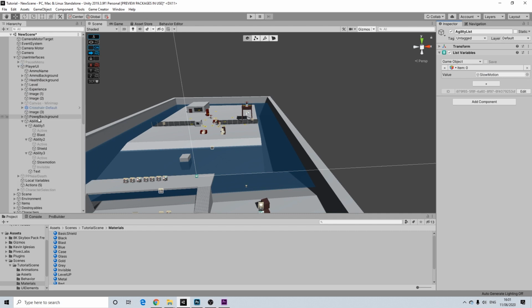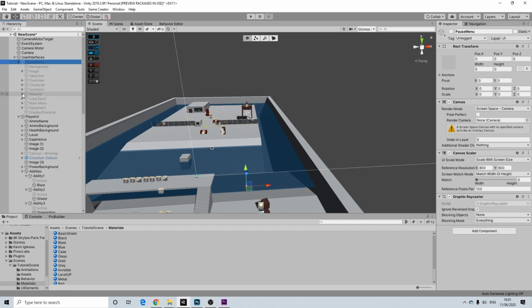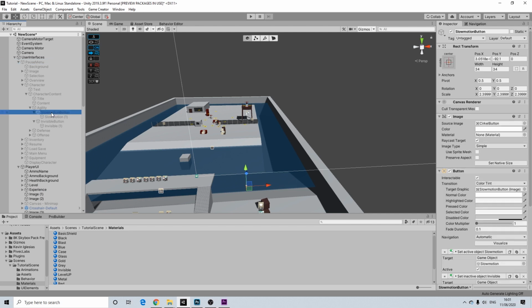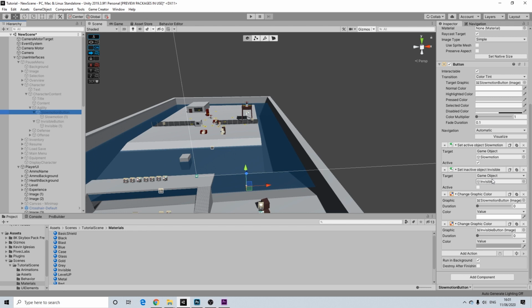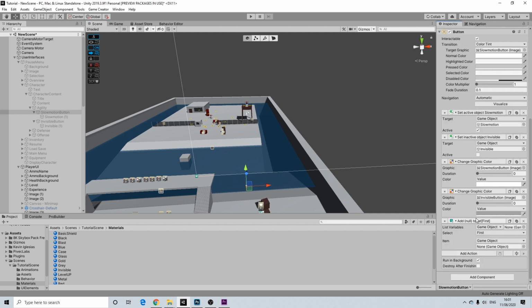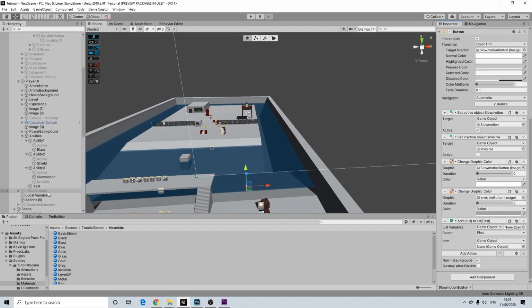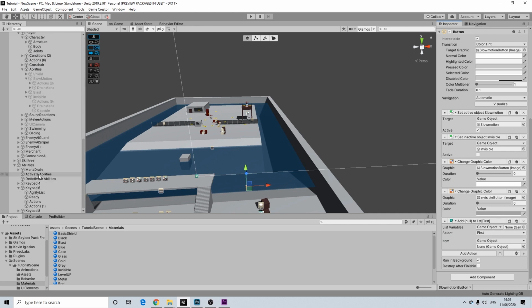And what we're going to do in our pause menu, so we're going a bit back and forth here, but that's important. Character and then our agility. So this is the advantage of actually naming everything correctly. You won't actually have to turn on UI, you can just find it like this. So once we press slow motion, we need to add it to a variable list. So add to list variable, it's going to be the first, and we're dragging it to agility list. There we go. It's going to be the first one, that's correct.